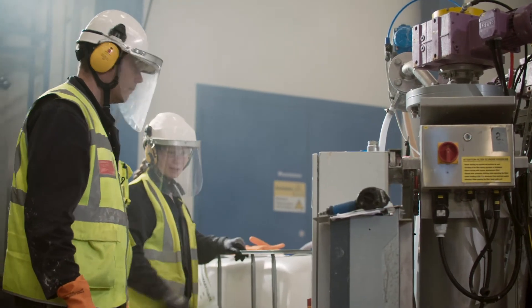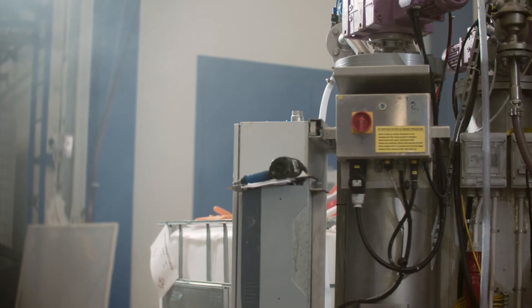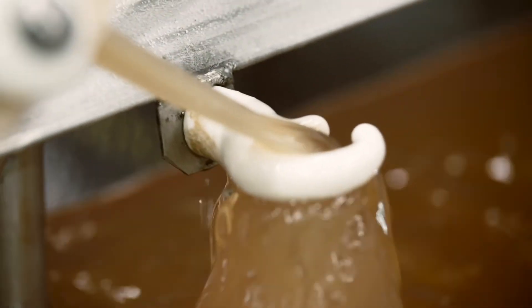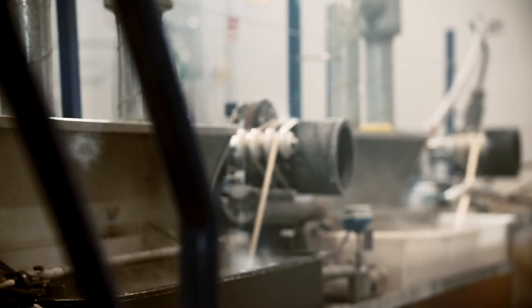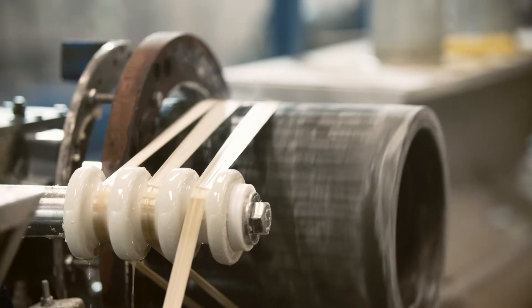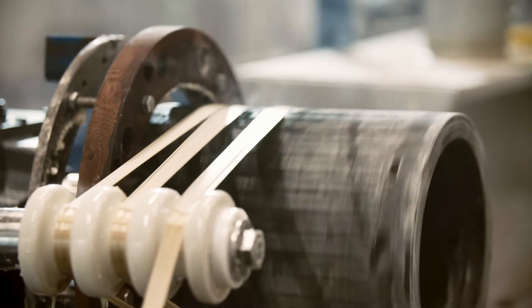In this liquid, your old jeans and t-shirts have forgotten their history, and they're ready to be reborn. We now have this alkaline cellulose solution that is extruded through very thin nozzles into an acid bath. As the cellulose liquid touches the acid, neutralization happens and the cellulose crystallizes into new fibers. From every tiny hole comes a new fiber.